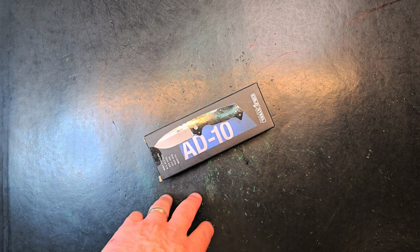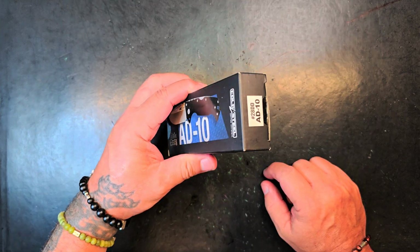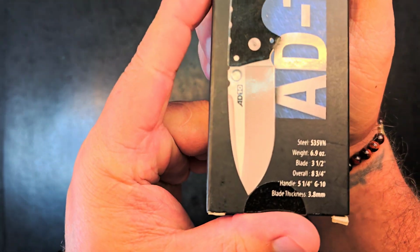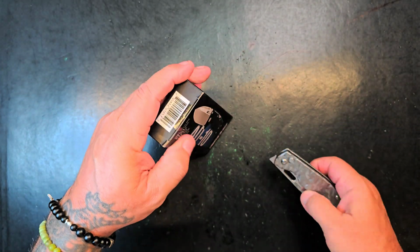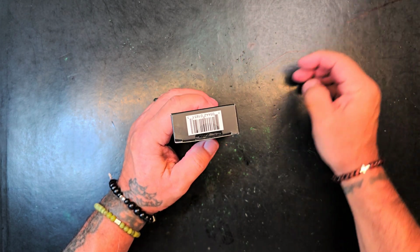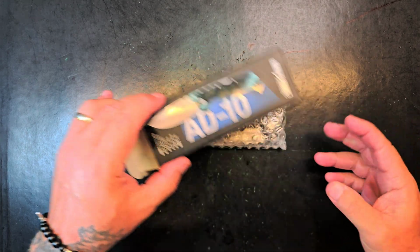Hey, so I gave my AD10 away, and it was the AD10, I believe the light model. And so it just encouraged me to get this model. This one is in S35VN, and it's got the G10 scales. So, yeah, I was excited to get it because I really liked the knife, but I had a chance to give my other one away, and so I did. Kind of knowing that if I gave that one away, I'd have an excuse to buy this one.